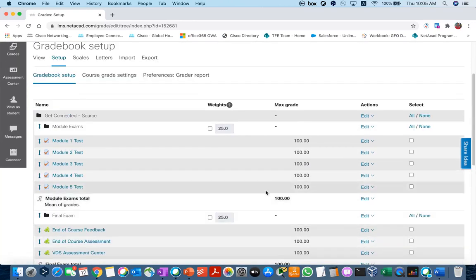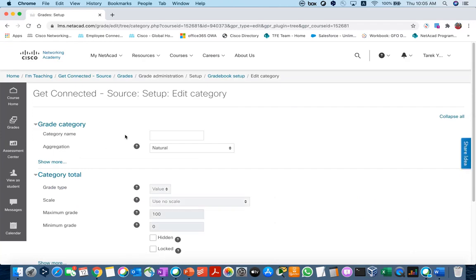So what we are going to do, I will go to the parent category of my course, which is here. I click on Edit, then Edit Settings, and I will set the aggregation to weighted mean of grades. Okay. So here I'm going to calculate the mean of grades for my 4 categories. And I choose the weighted option, so to give bigger weights to some categories rather than the others. Let me show you how.